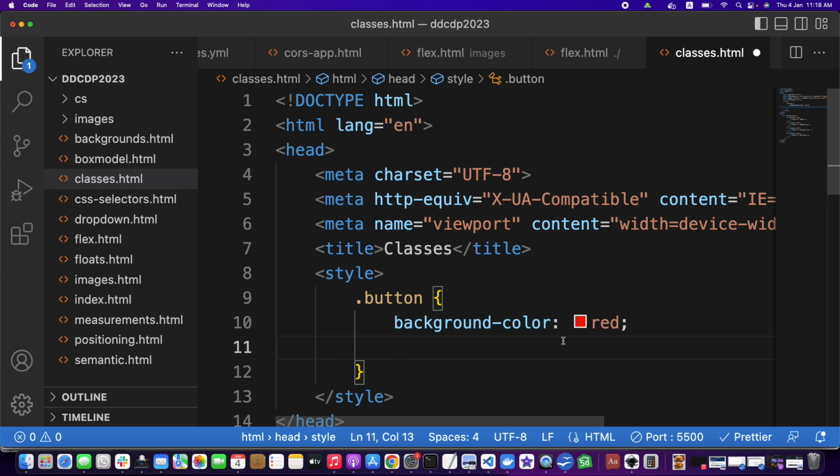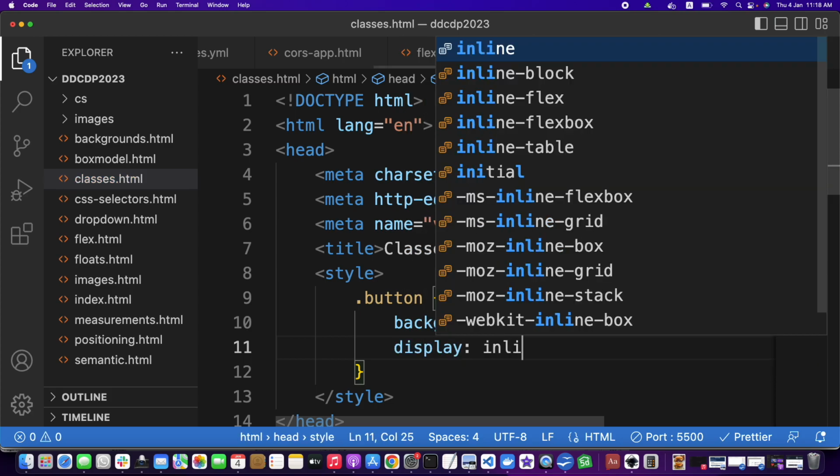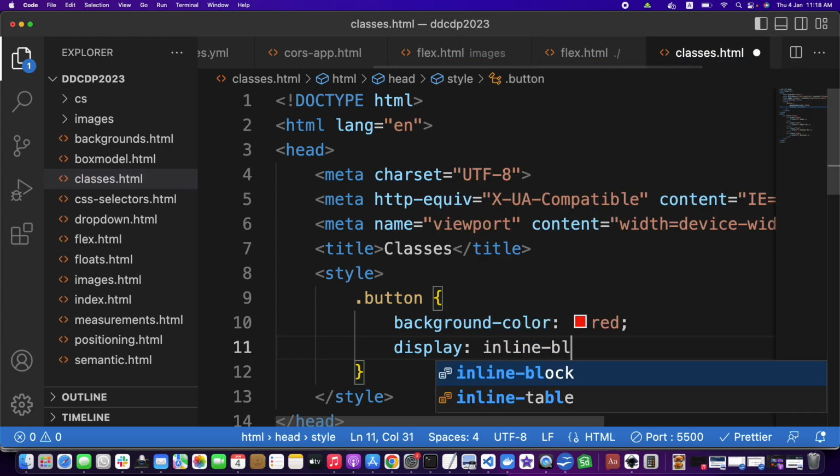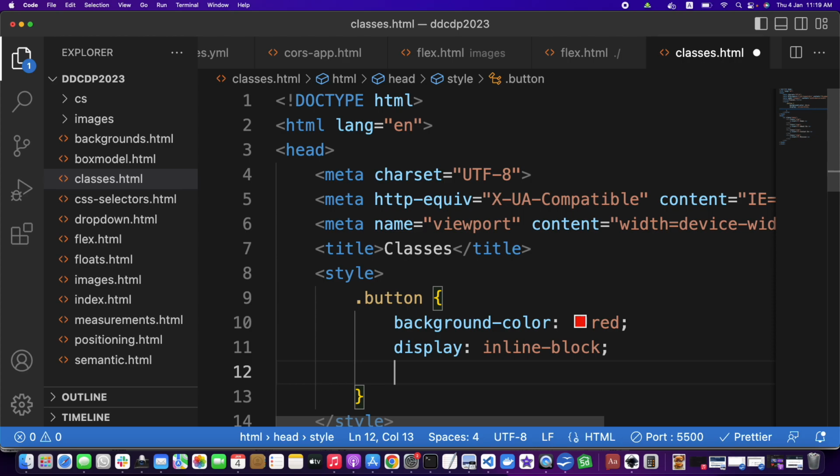Then display inline-block, padding 5 pixel 10 pixel. This is one of the shortcuts, but it actually is 5 pixel on top, 10 pixel to the right, 5 pixel to the bottom, and 10 pixel to the left.